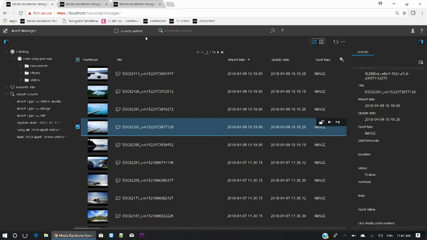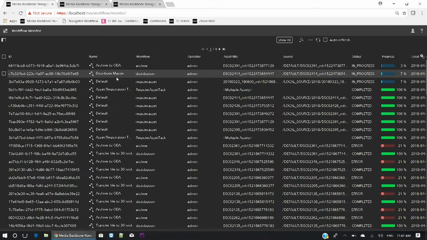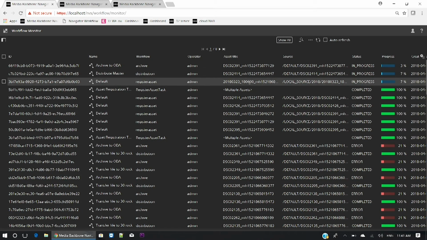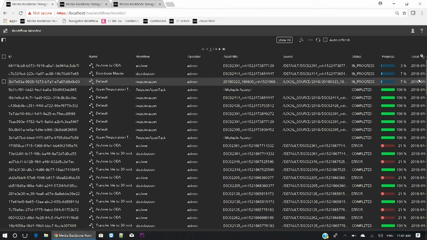Why do I mean they are workflows? Actually, you can monitor them. Go to this menu called the Workflow Monitor. You click it, and you will be able to see a workflow monitor page. And you can see here a register asset workflow, distribution workflow, archive workflow. You can see the status, progress, percentage, create date, file title, a lot of things, right?